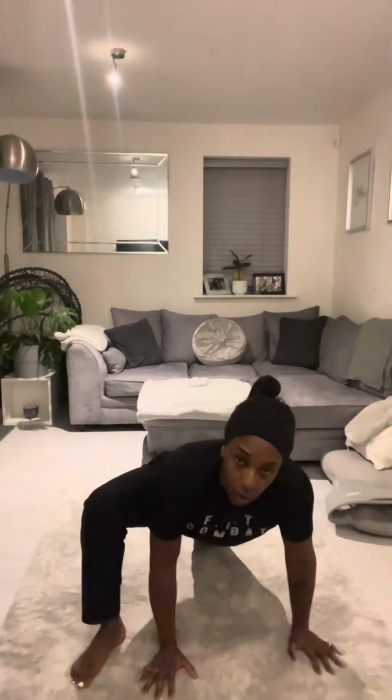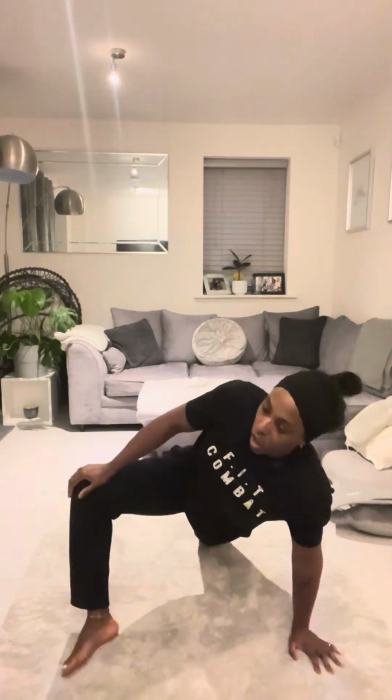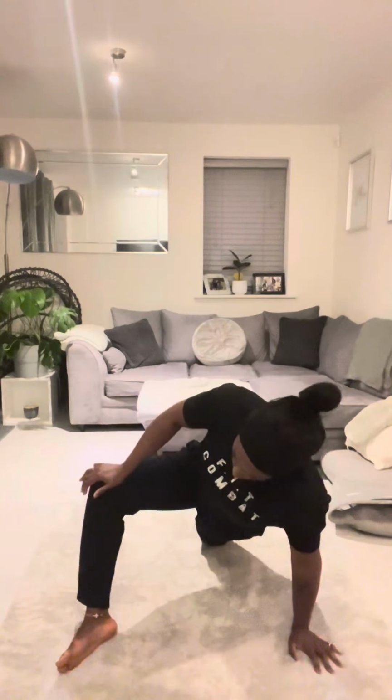It's the same again. Go to your range and then just start to push out, circle the body. Always just flow, and just go with what feels best for you.